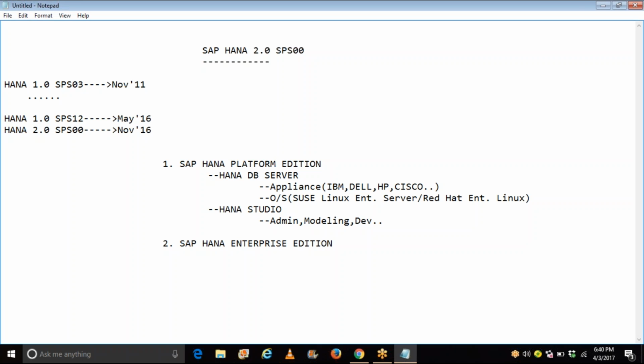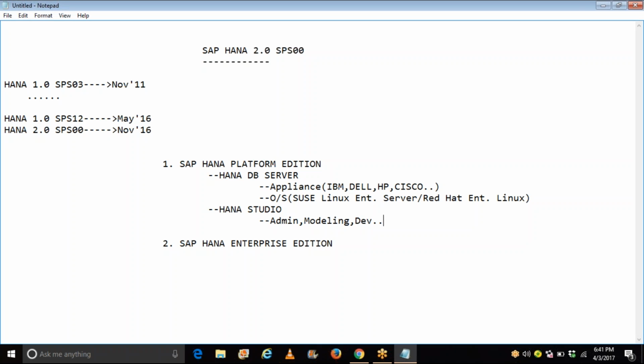Actually, now they're trying to simplify, to avoid as much as possible doing installation of these tools on the client workstations. Most of the time they're trying to provide thin clients. You might have heard about thin clients. You can access through browsers. Now, even modeling and development activities you can perform through a browser. There's a Web IDE tool SAP is providing.